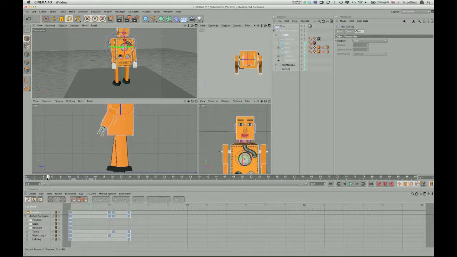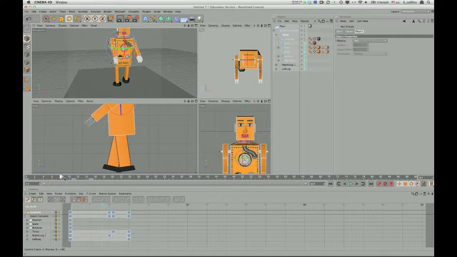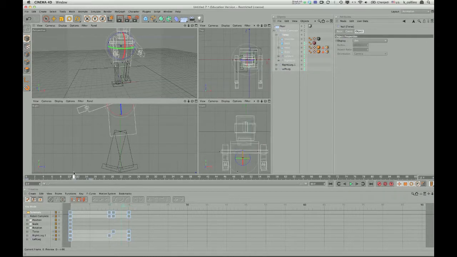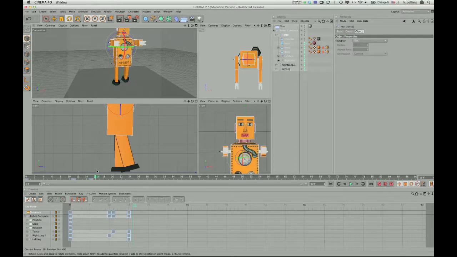So here we go. The arms are coming up. The first step is coming out. And we have a little bit of a problem because we don't want the left leg going back as the right leg is coming forward, but we'll fix that. So this is really about all we're going to do in the keyframe.